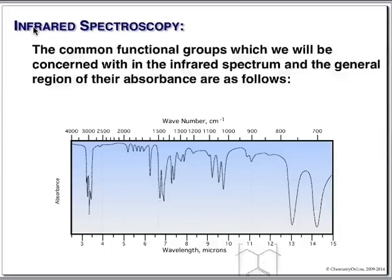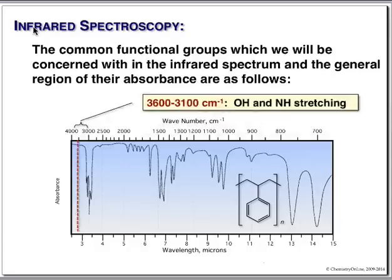All right, for polystyrene, if we looked at this spectrum, we would say, okay, polystyrene really just has a benzene ring. These are hydrogens attached to sp2 carbons, and these are hydrogens attached to sp3 carbons. Up at the very high energy end of the spectrum is where we would see stretchings from OHs and NHs. We'll look at this in more detail in a minute.